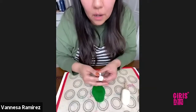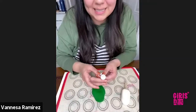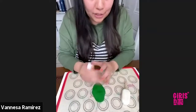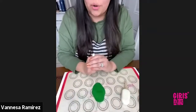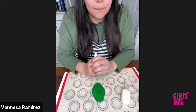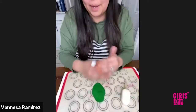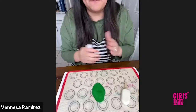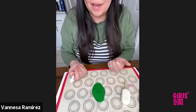How do you store the modeling chocolate that you make, and how long does it last? Definitely the modeling chocolate. I did my research once I did it. You can have it out for up to 4 to 6 months. I wrap it well in plastic wrap, and then I put it in a sandwich bag. If you leave it in the freezer, it's good for a very long time.